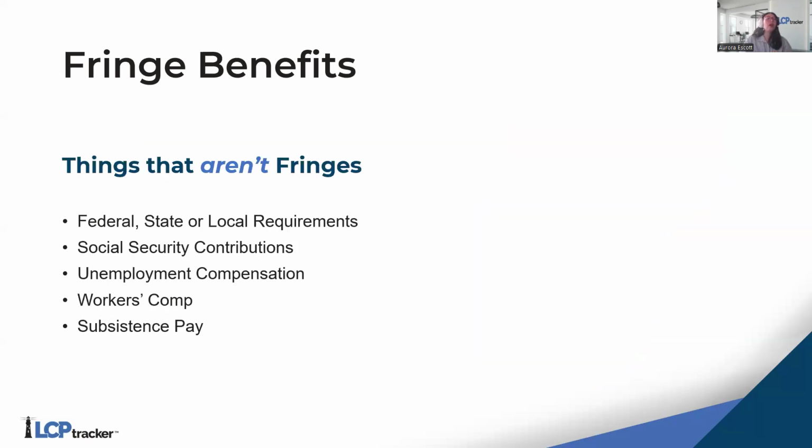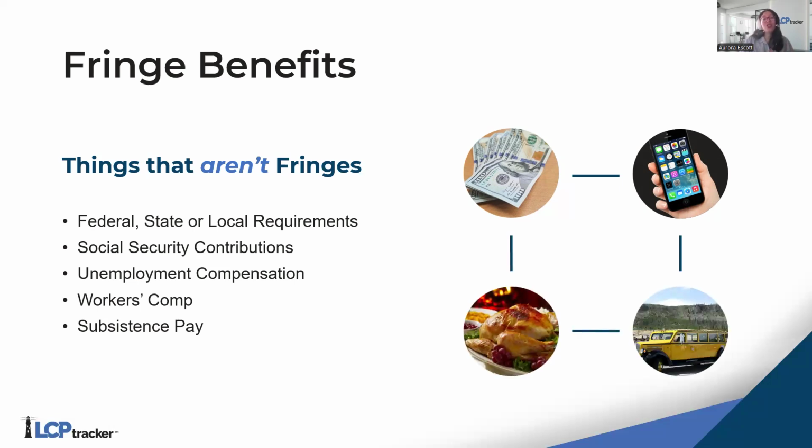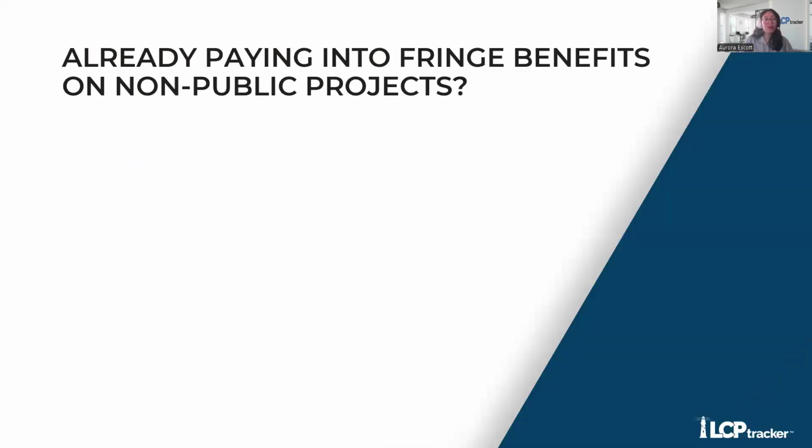unfunded@dol.gov. Now, a couple of things that are not fringe benefits would be benefits that are already required by the state or federal government, like taxes, Social Security contributions, workers' compensation, and subsistence pay. I mean, if you're sending an employee out into the middle of nowhere to build gosh knows what, that is for the benefit of the company, not necessarily for the employee. So subsistence pay would not be considered a fringe benefit under Davis-Bacon. Other things that are also not considered fringe benefits are a holiday bonus, the use of a company cell phone, the use of a company truck, and a Thanksgiving turkey, believe it or not.